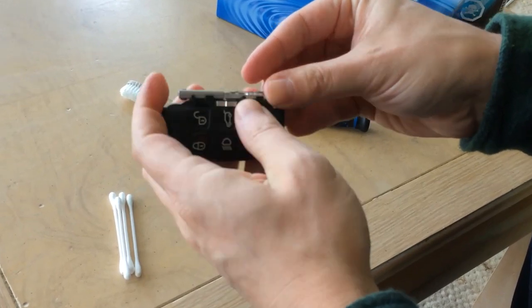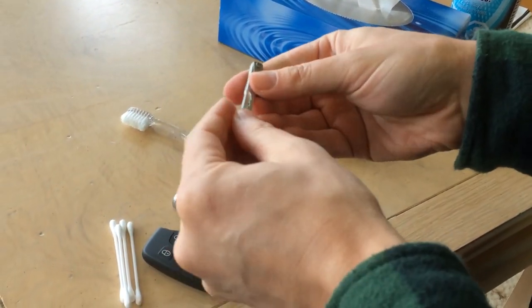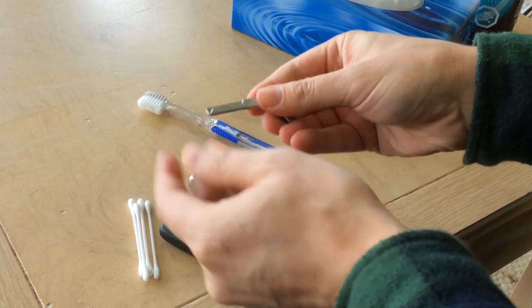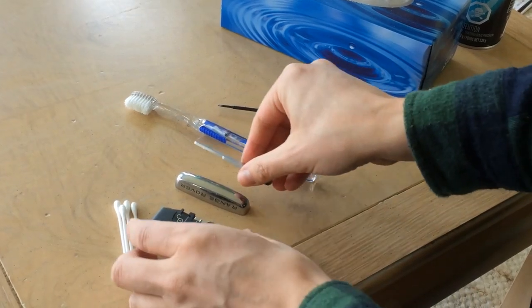This key is your spare key in case you don't have a battery left in this, and you open this up and you put it underneath the door. There's a little tiny insert for it to unlock your car.